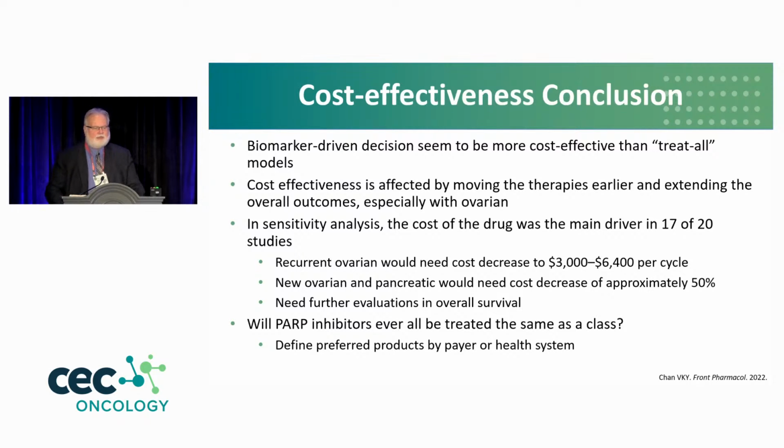When you look at this, the sensitivity analysis, the main driver of 17 of the 20 studies was the cost of the drug. And what we're really going to have to do is, if the cost of the drug isn't going to come down, which I don't see that happening anytime soon, then the outcomes have to improve to reach more cost effectiveness.